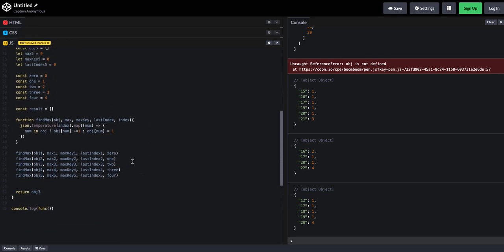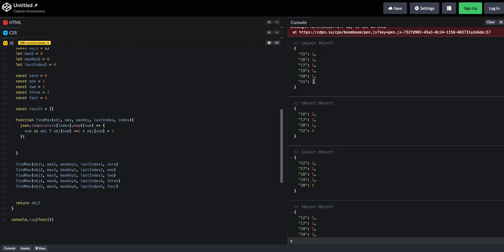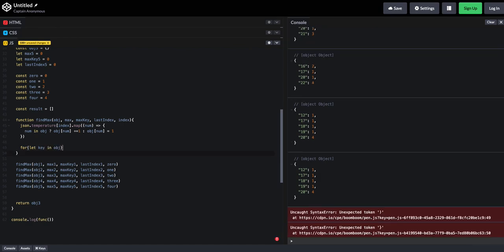Now we need to loop through each one of these objects. So in this helper function, we're going to loop through the object. And we're checking for the greatest value. So, you know, in the first object, we're looking for this 3 here, this 21. And the second we're looking for this 4 here, 22. So we're going to say for. We use a for loop through the object, and that's how we do this in objects. We select key in object.